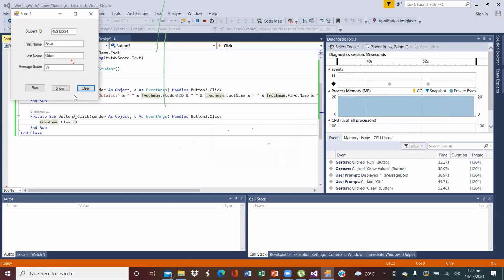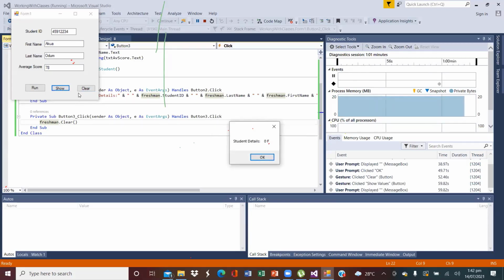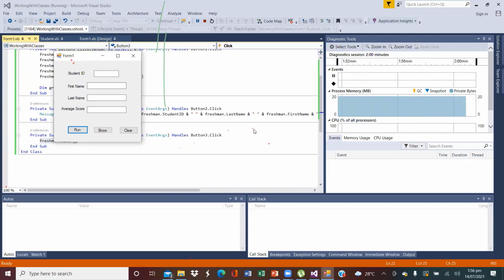When you hit on clear, it's supposed to bring you back. When you hit on clear and go back to show, it's supposed to bring you nothing, right? So all of them will be nothing except the place where you have 0. When you clear, it is not like you are clearing the form. You are actually clearing the variables that are holding the values that are in the form, right? Even though the values are still in the form, they are not in the variable. So if you want them to go into the variable again, you have to click on run before you can show them again. Then you can clear them again and show, and you see now.